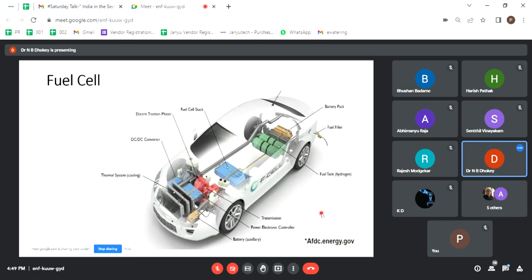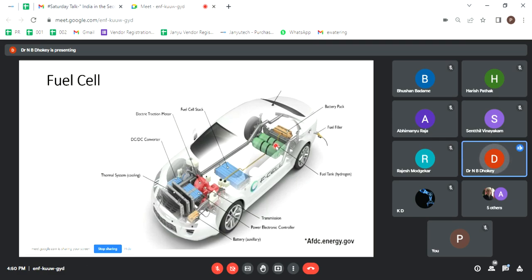Now on the fuel cells, we get very fascinated when the news comes that a car is running on fuel cells. Here are the fuel cells, here is placed the battery, the entire system, and then you get hydrogen from this tank, liquid hydrogen. But handling liquid hydrogen is not allowed, in fact it is prohibited. So it is suggested that for any onboard application, we must have hydrogen in the form of hydride.